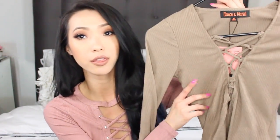Okay, so I have been really into bodysuits lately. They're all over the place. I'm wearing one right now, which I will talk about later. But I found this little tie-up bodysuit. This style is very popular right now, and I got it in this light mocha brown color, and you can just tie this around your neck. And yes, it has this little button crotch area, which is always comfortable and convenient when you go pee. But seriously, these are great for when you need to keep something tucked in so it doesn't roll up, and it's just really annoying to deal with that.